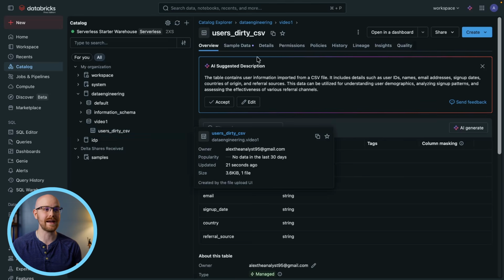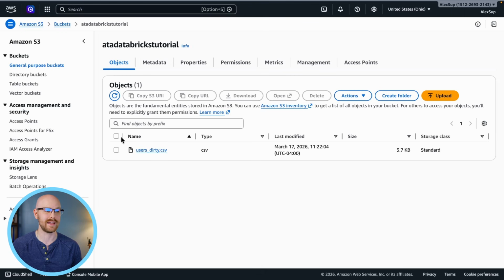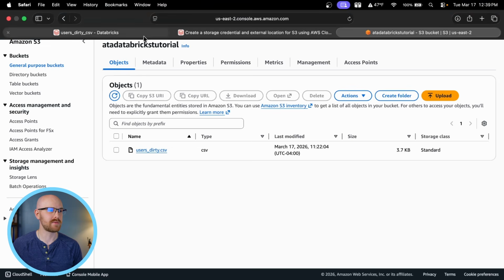But I also have this exact same data sitting right over here in an S3 bucket. And I want to use it. I want to connect to this data. I want to pull it in automatically. And that's going to really help us later on down the line when we start automating this whole process, because we're going to create a connection to this data source so we can automatically pull this data in. And that's a big part of data engineering in general, which is creating systems that can automatically ingest, transform, and load your data. So what we're going to do is we're going to come right over here.